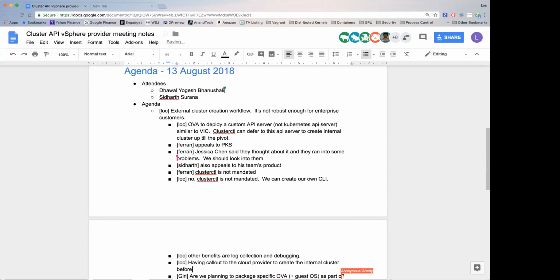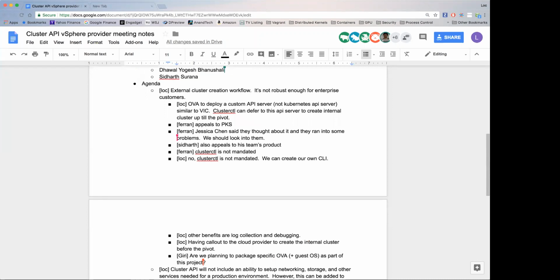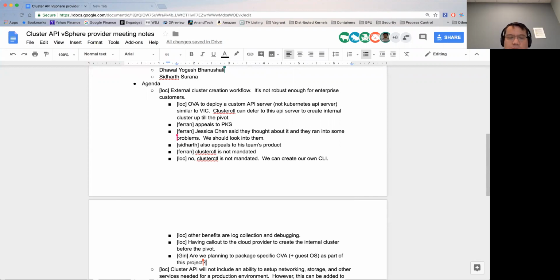Hello. Do you think it's going to be better to not create a separate version of clusterctl, or basically a new CLI here? Instead, coordinate with the Cluster API SIG and extend clusterctl to support all the cloud providers. That's what I would prefer.